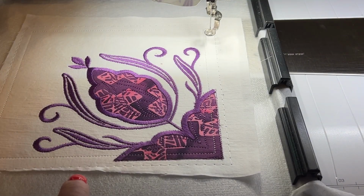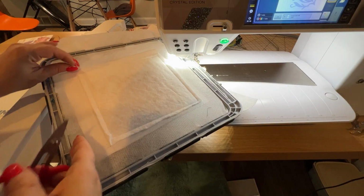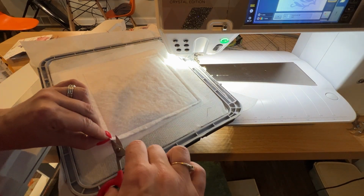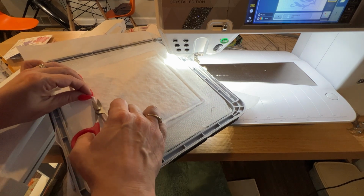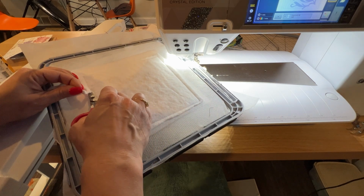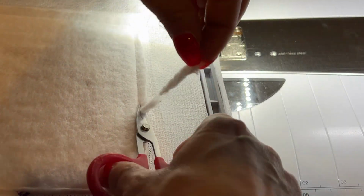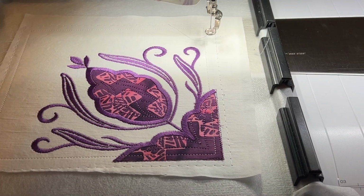And now we're going to remove the hoop one more time, turn the hoop upside down, and trim the extra edges of batting right up close to that stitching line that we just performed. And this will help eliminate any kind of thickness or bulk in these seam allowances when we sew our blocks together. And now that everything's trimmed, you're going to clip your hoop back on and continue with the final stitch.